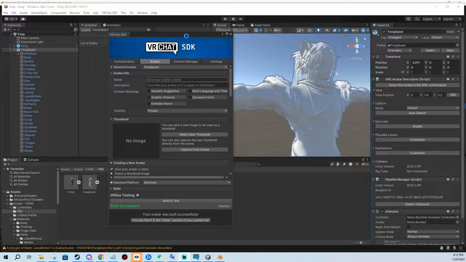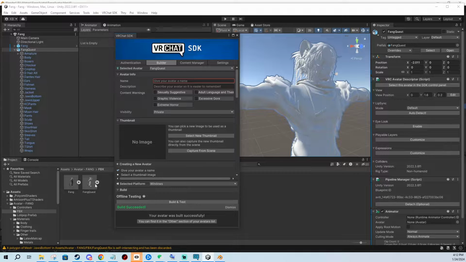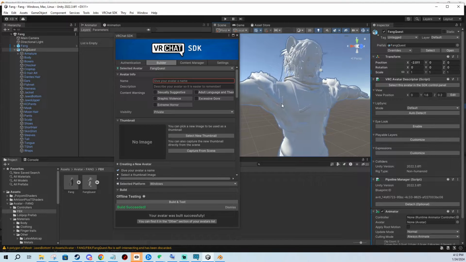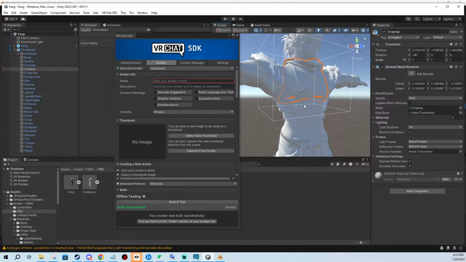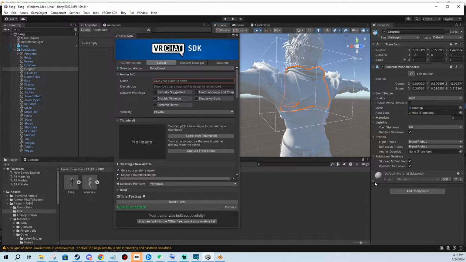So to put the avatar into the asset bundle tool with no textures, so we can see how much space the meshes take, just click the FBX, click the material slot, and click none in material creation mode and apply. And it's going to remove basically all the materials and textures and replace them with white standard.